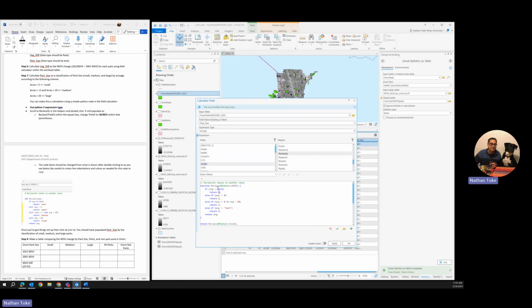So I guess I'm worried about, is it going to carry, yeah, so I'm reclassifying acres, and I believe that is the argument. So I don't think I need to change that. I'm going to basically copy what I've done here.